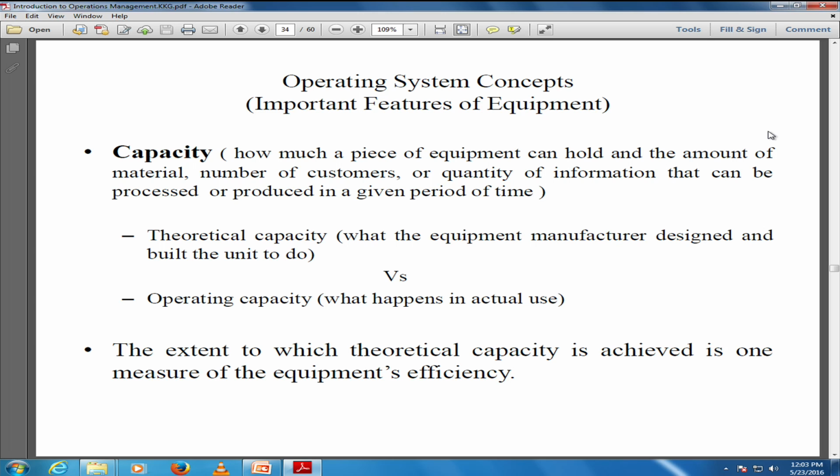So, you now understand what efficiency is, but that is also linked with productivity. How do we increase the efficiency of the machines? That is the question, and many operations analysts are today engaged in that. To what extent can the theoretical capacity be used in practice? How do we improve it? So, now you are getting the idea of efficiency. The other thing that remains is effectiveness. We will come back to that.